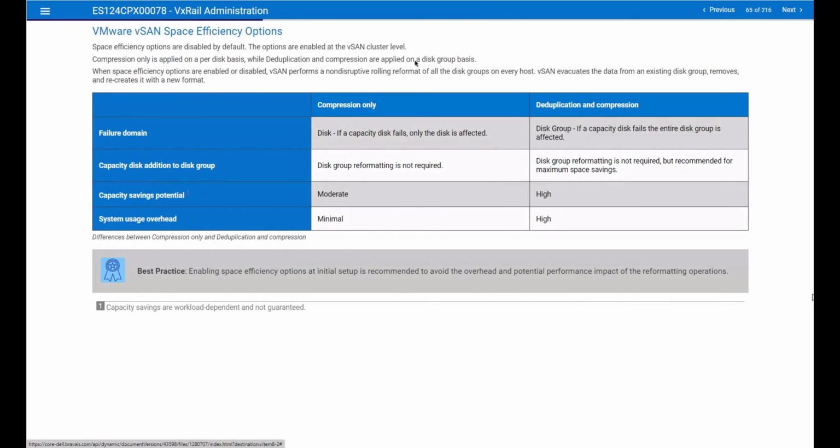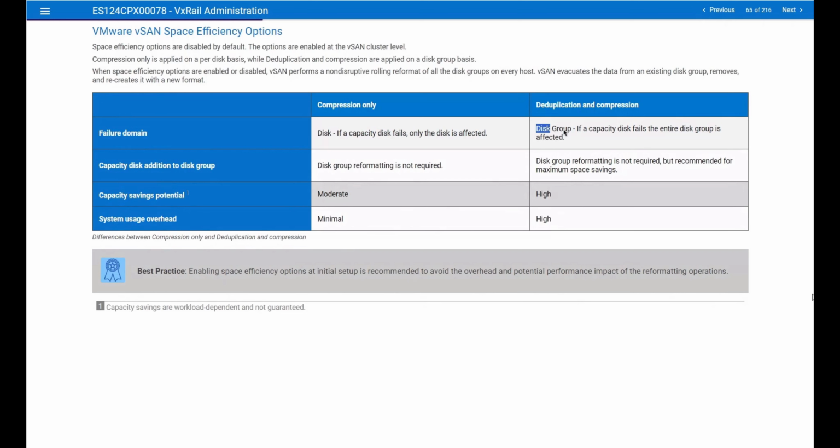Okay, so a couple of additional notes regarding compression only and deduplication only. When you enable compression only and you experience a capacity disk failure, we're not talking about cache here. In vSAN, if you lose the cache, the disk group is gone. Okay? There is no disk group without cache. So losing the cache means the disk group is gone, and all the data within the disk group must be rebuilt somewhere else. So when you have compression only, this is important to remember: when there is a failure in one of the capacity drives, that disk will need to be replaced. It's not going to affect any of the other disks or the disk group. Okay?